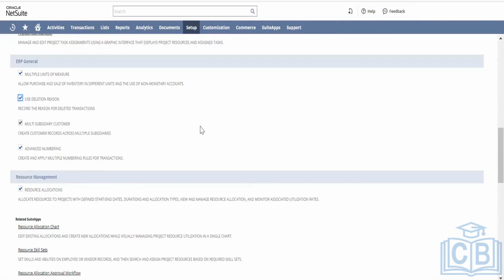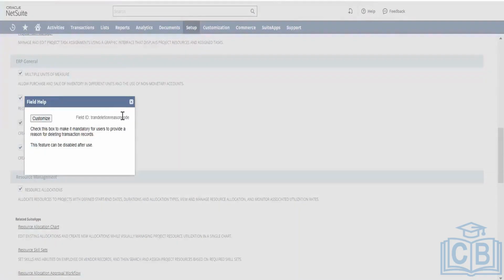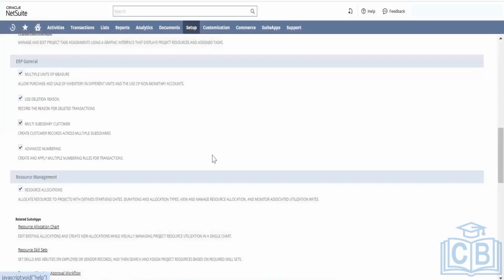There will be set reasons already specified in the system, such as test transactions done by mistake, or master data which is already created within the system. If you enable this feature and try to delete something, it will throw a pop-up box saying you have to select the deletion reason. Why exactly are you deleting?